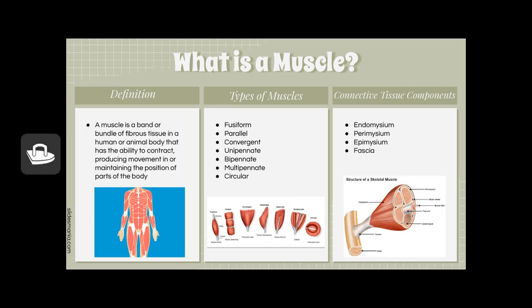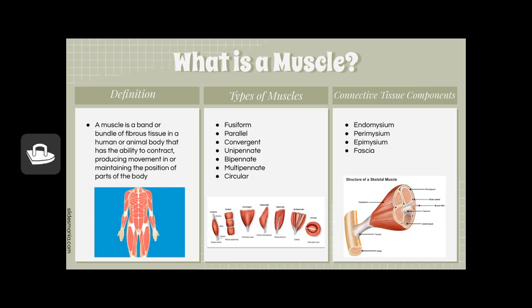The next muscle type on our list is the convergent. Convergent muscles are muscles where the origin, or the attachment to a fixed bone, is usually wider than the point of insertion. An example of a muscle on the chest is the pectoralis major, and this is a convergent muscle because it converges on the greater tubercle of the humerus via the tendon.